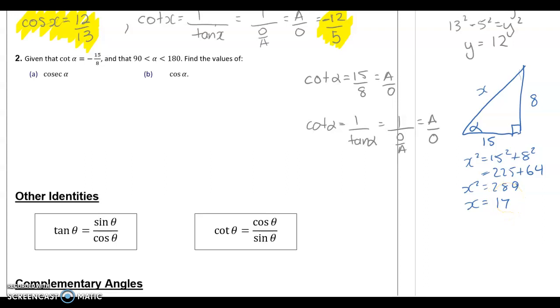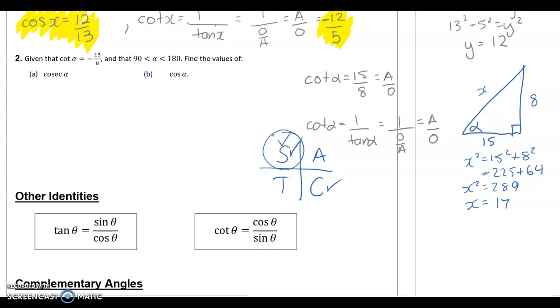Okay, so let's go back and have a look at the question. We've done the first part, telling us that cot of alpha is 15 over 8, but we also want to look at the minus in front of the 15 over 8. So if I draw an all stations to central diagram again, where is cot negative? Cot, which is tan, is going to be negative in the second quadrant and the third quadrant. But now we want to look at the next part of our question where it says that 90 is less than alpha, which is less than 180. That pops us into the second quadrant. So we are now working in that second quadrant, and that's what we want to deal with.